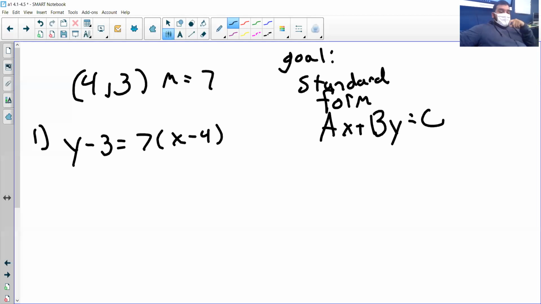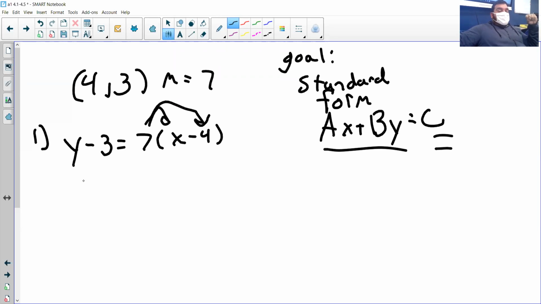Slope form. So we got to make it a point slope form. I plugged it in. We already did 2 days full of point slope form. You have to know how to do that. Now, I need to solve it so that X and Y is on one side and then the constants are on the other. So I'm going to start off by distributing.